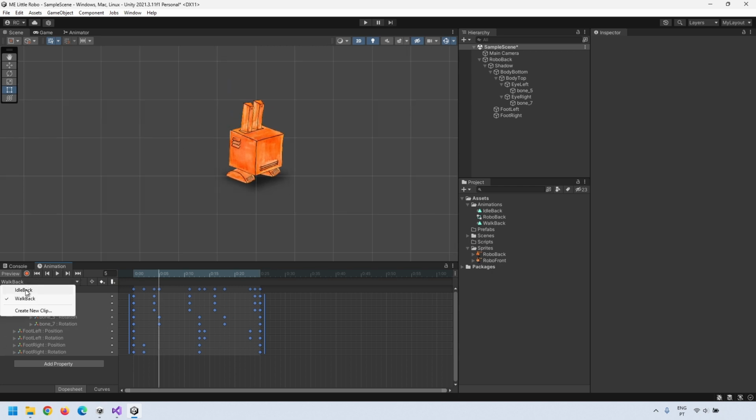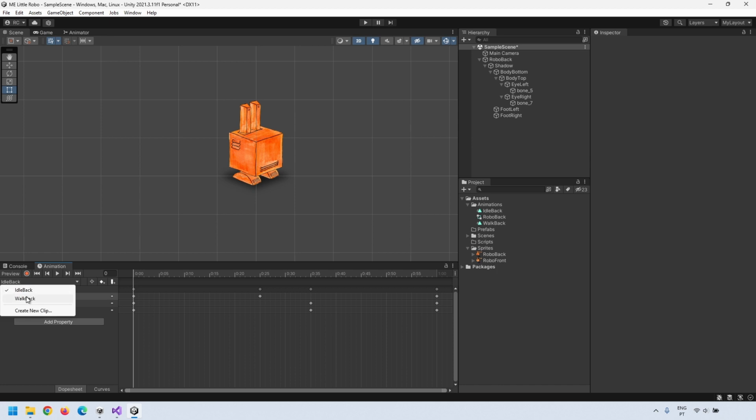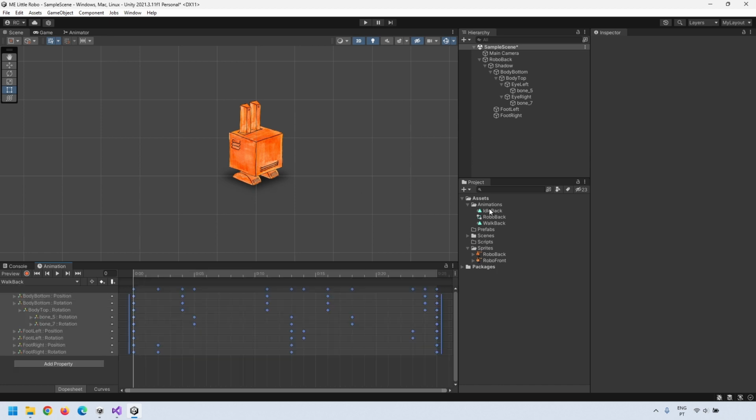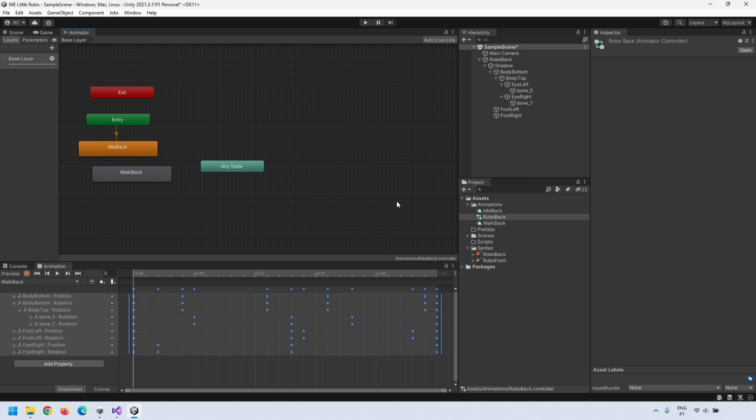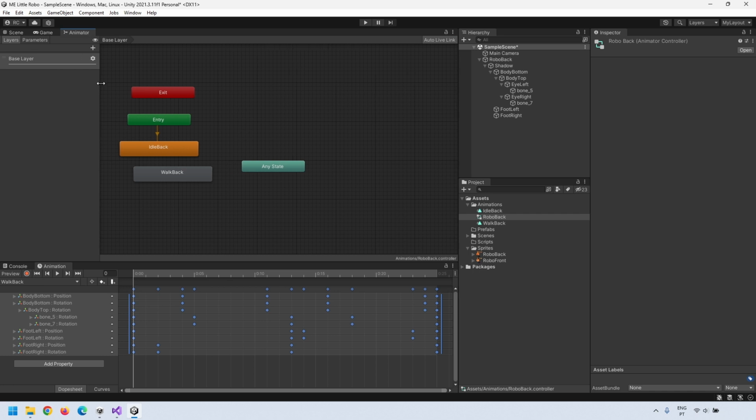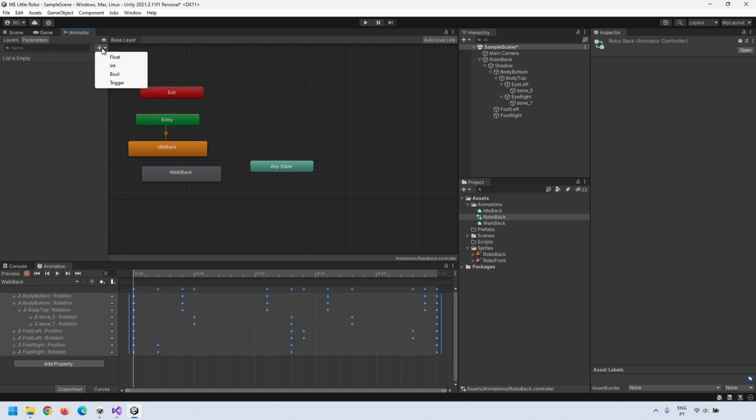Now that we have these two animations, let's open the animation controller for this game object and program the parameters and transitions between the animations. To make the animator select the correct one, we need to tell it about it. On the Parameters tab, click on the plus sign button and choose Trigger. A trigger is like a boolean that is always false unless in the frame you trigger it, and once it's triggered it goes false again. So it works like a push button. The first call it idle and the second walk.